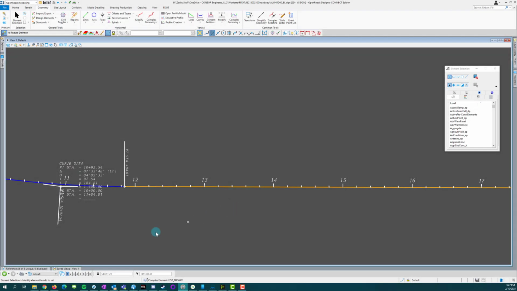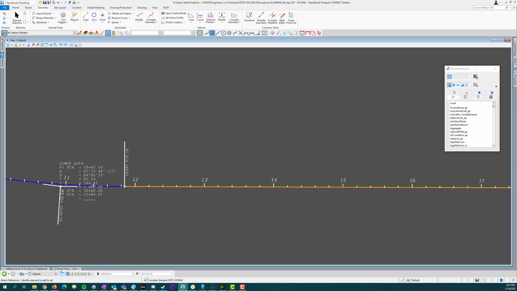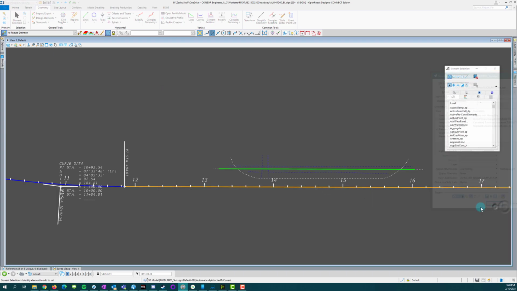And here we are in the alignment file, so I need to go ahead and start attaching some of the things I've been working on here. So we want to attach my model file here. I'm going to go ahead and just change this to test real quick, just so we can differentiate that between the other ones that were started. Okay, all right, so we got our little section here.